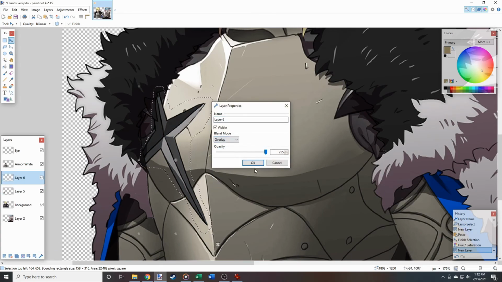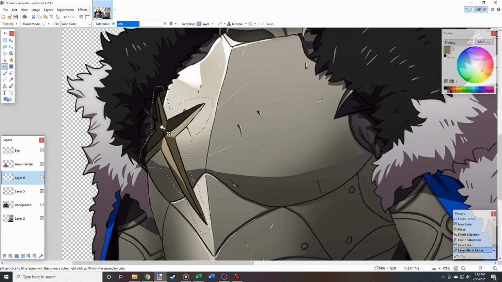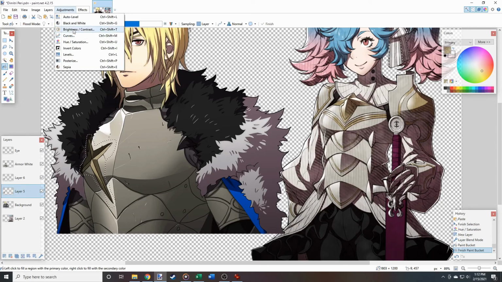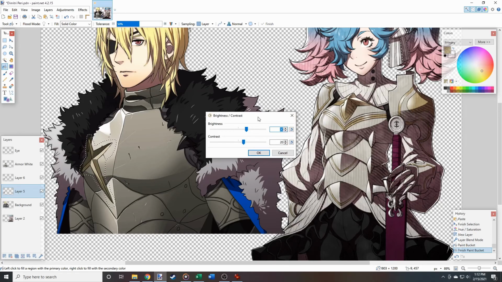top, put it on overlay, fill the area, and we're going to need that to be brighter. Select the layer underneath, brighter, and definitely a lot more contrast. We want a lot of contrast on this one because you want contrast for metal, so it'll shine. Probably going to have to fix the saturation on that again. Not that much though. Let's try 40-40. Oops.